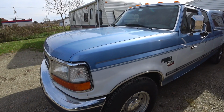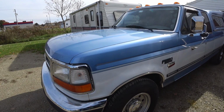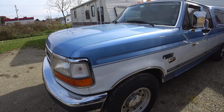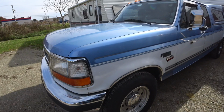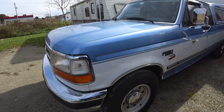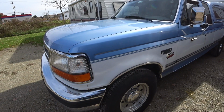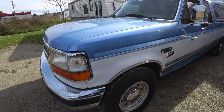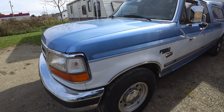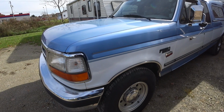Now, the only reason that I've had any reason to want to discuss this truck when we go full-time RVing and any deficiencies it might have has to do with basically two things. One of them is we're not going to go full-time RV for a few more years here, probably 2 to 3 more years. We could do it sooner, and we may do it sooner, but we didn't want the truck to have to sit. We hardly drive the thing. We're in Northeast Ohio here, and the rust has a tendency to attack these vehicles pretty heavily. And this one's starting to show its rust just a little bit.